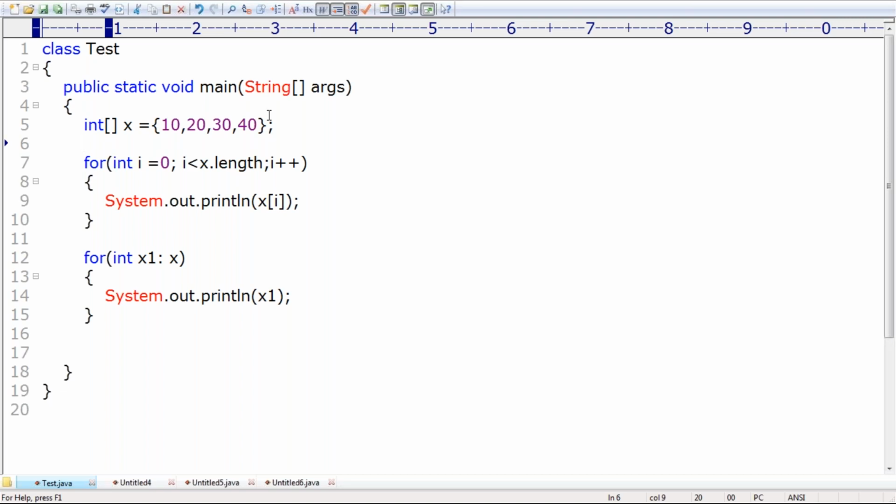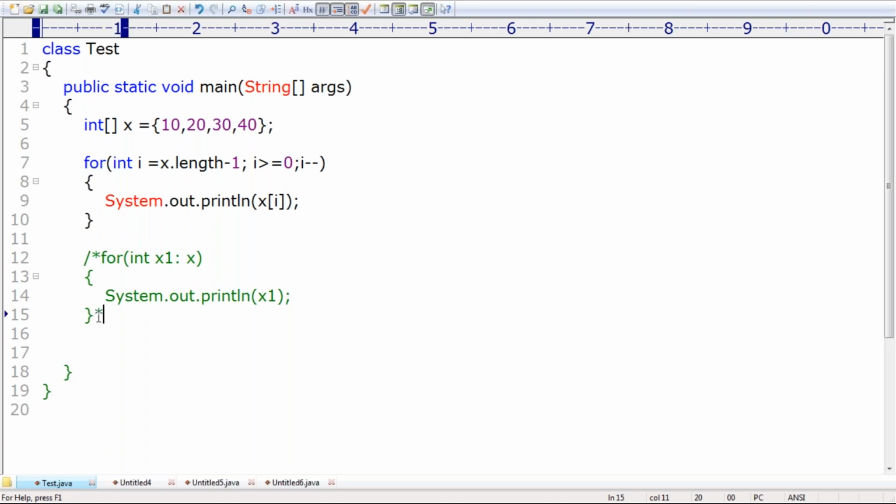Correct. Now I have one small doubt. Think very carefully, very important for the exam. In your exam, maybe you are going to face this. What I want to do is: i = x.length - 1; i >= 0; i--. Observe: i equal to x.length minus 1, i greater than or equal to 0, i minus minus, SOP of x[i].